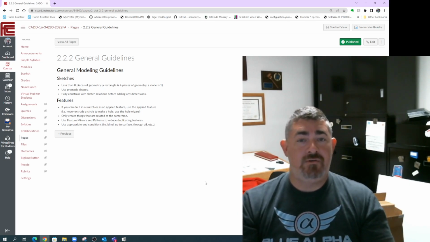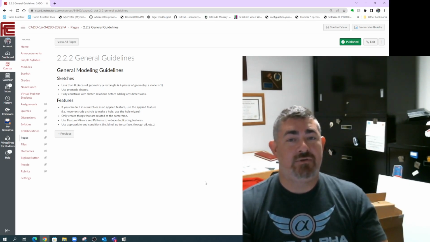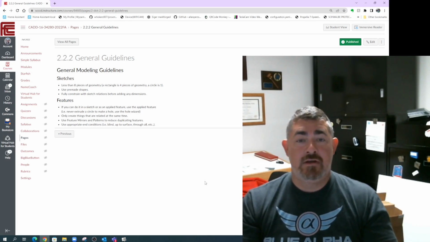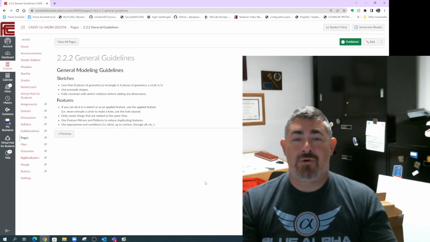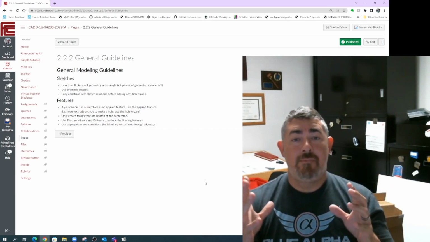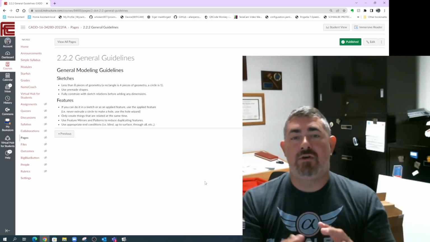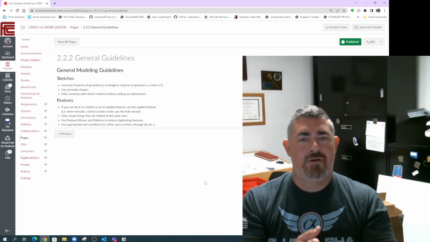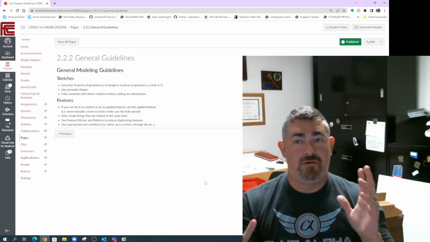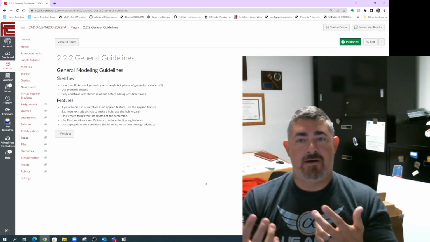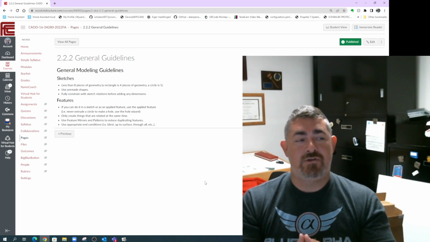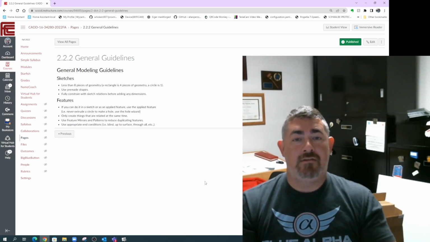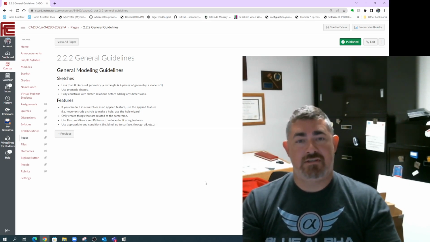Also, make sure you fully constrain your sketch before you add any dimensions to it. So while you're creating your sketches, it gives you the option for putting in the number for how big it is. And you'll see this when we get into it next week. Don't do that. First thing, just draw the shape and then get it lined up right. Use those constraints we talked about last week to tell things to be on the midpoint or vertical from each other, or horizontal, or whatever. Center stuff up. Make sure that it all moves correctly before you start adding in dimensions to it, because once you start adding dimensions, you're starting to lock it down and things won't move, and you won't be able to add in some of those constraints that you want to.